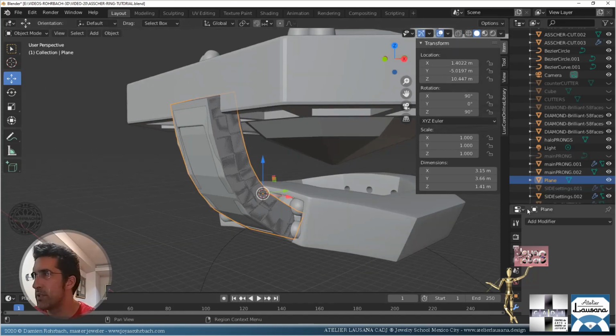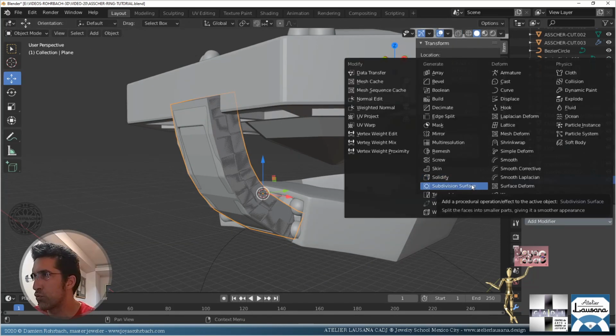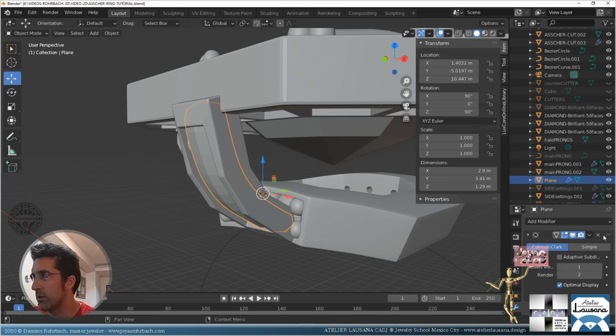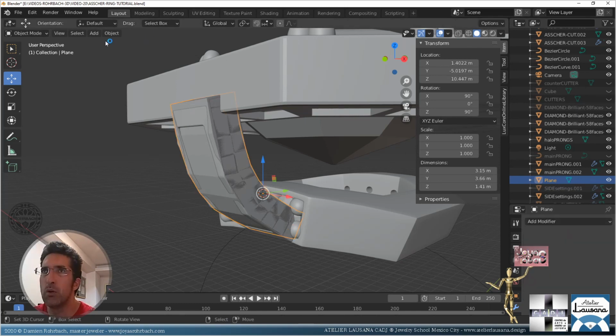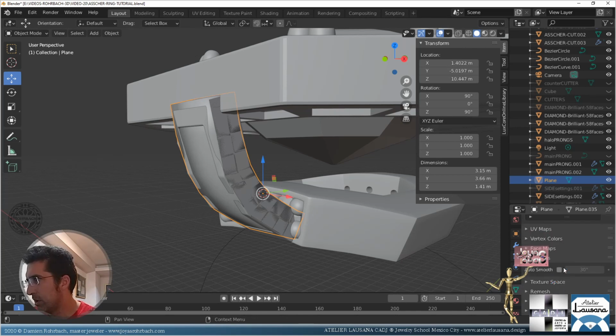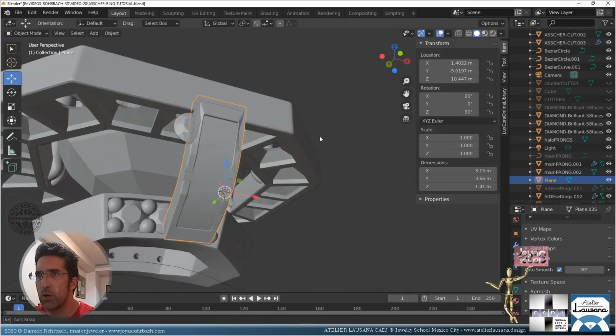Now I want to see if with the subdivision we still get, no, so well, smooth shading, yes. Auto smooth. Okay, that's already pretty good.